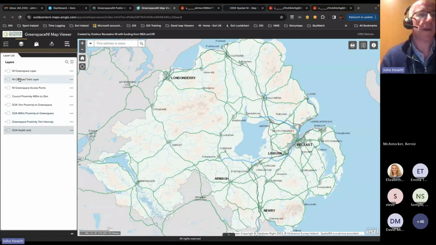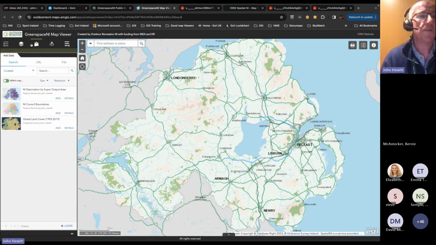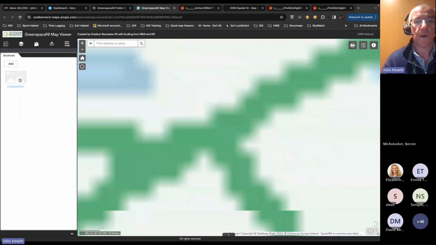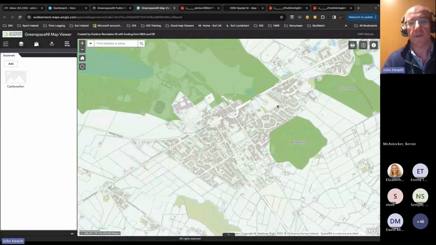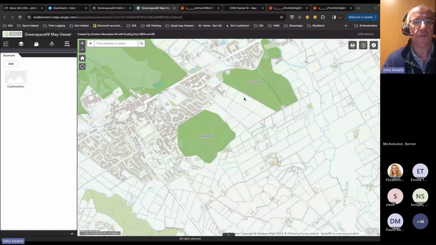What I might do as well, if I turn on my green space layer, is show you how you can add layers into this map. If I go over into this function, this lets me add data. First of all I'll go over to a file, and what I might actually do first is go to a little bookmark I have. There's a little scenario I'm going to show you here. If I go to a bookmark I have for Castle Welland, you can create bookmarks within this viewer to wherever you want. I'm considering, or I'd like to construct, a community trail in this area.